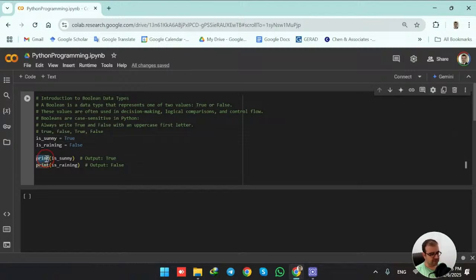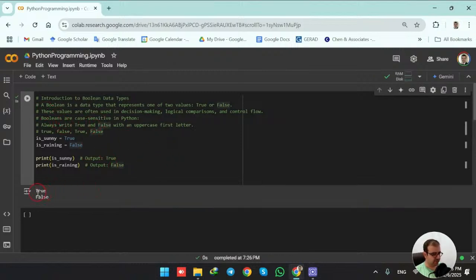The first one is this print that we are printing out the is_sunny variable, and the second one is that we are printing out the is_raining variable. Because is_sunny equals True and is_raining equals False, I would expect to see one true and one false in the output when I run the code. So let me just compile. It is compiling. Okay, we see now one true and one false.